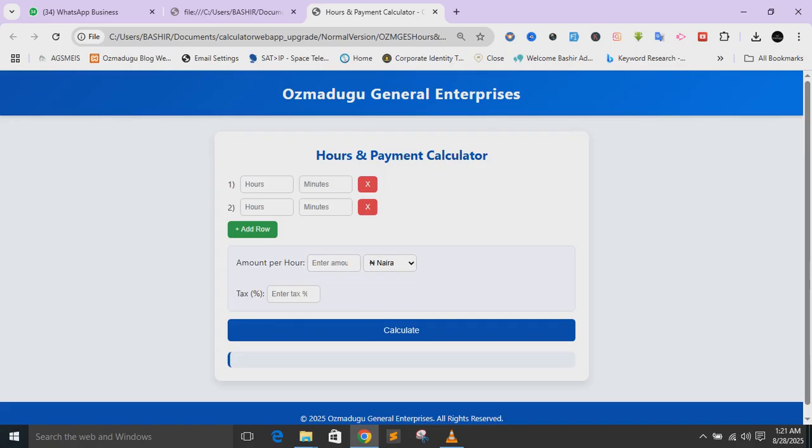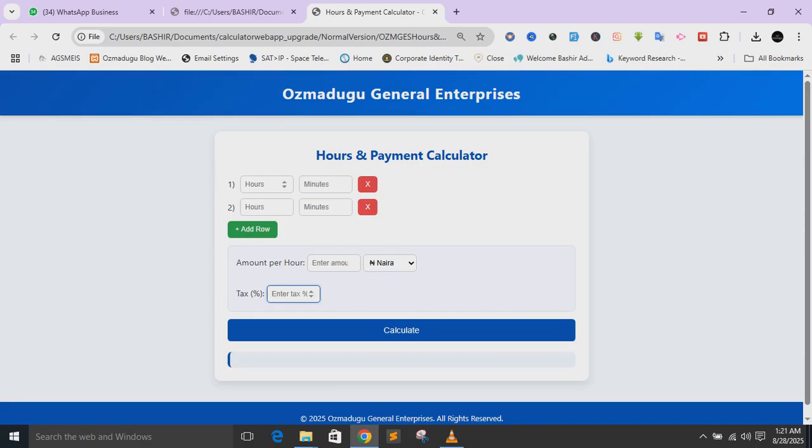And for the tax, you also have the functionality to provide your tax, and all the calculations you have done, you are going to see below here. The advanced Pro version also allows you to work with an invoice and do a lot of things. You can save your data in case you inputted the wrong data and want to come and correct it, and some other things. So that one is better in terms of working with it. This is, like I said, just for the standard version. We also have the Pro version.